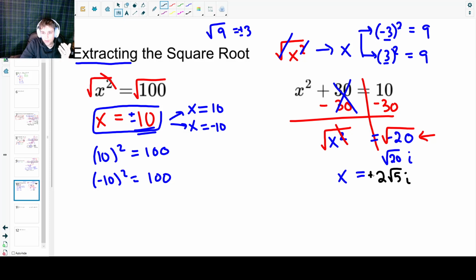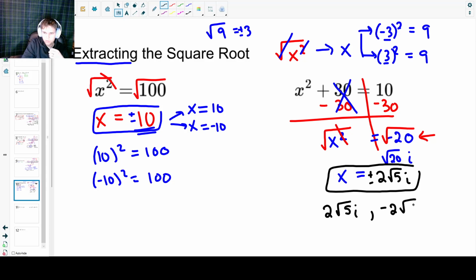And the answer has to be positive or negative because we're using this square root operation to undo squaring, and so we have to consider that it could be a positive value or it could be a negative value. So two answers there, 2 square root 5i or negative 2 square root 5i. We could also put that i in the middle. That might be more familiar to some people here, right? We could put that i here instead. Same here. But either place is totally fine with me, wherever you decide to place that.